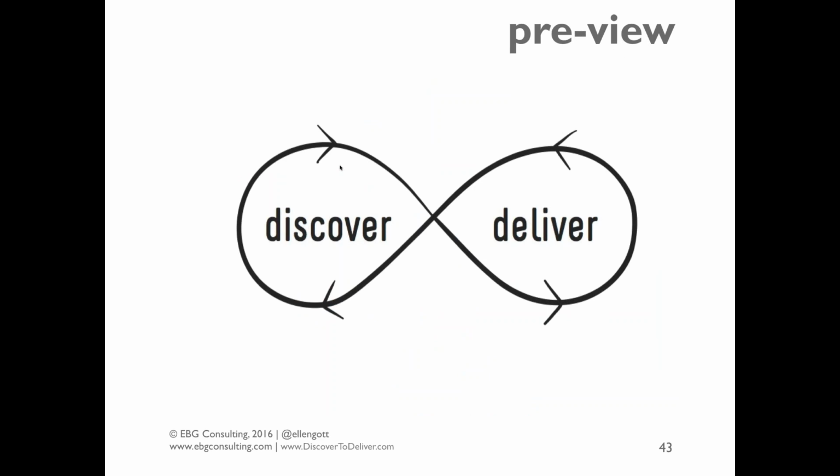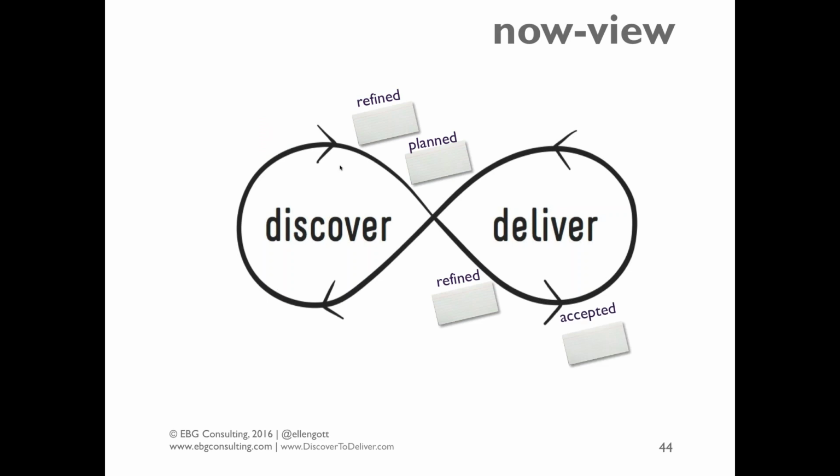Also, the stories go through a life cycle. At the preview, you have something that may go into the backlog that you're conceiving of doing, and you're going to refine it, and it'll be planned for a release. At the now view, you're going to refine the story so it's ready for planning. When you go into a sprint or iteration, you may further refine it so it's ready for test and development. It gets accepted because you've verified that you've achieved the acceptance criteria, you demo it, you deploy it, and you validate that you've built the right product in the first place.